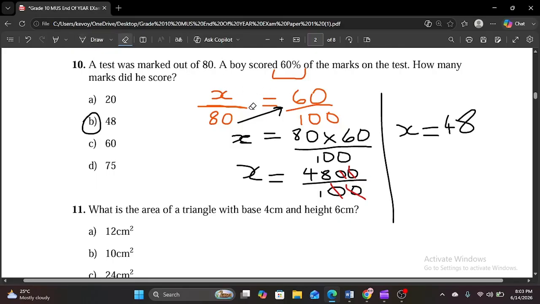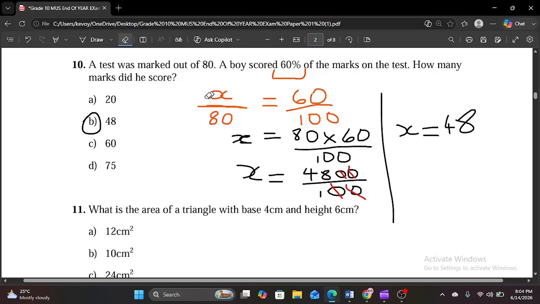look at how I do the equation right there. This is me writing it just as though your teacher would give you your mark. Out of 80, x being the grade, we don't know what your grade is. So x over 80, because it's marked out of 80. But it should be equal to 60%, right? And 60% as a fraction is just 60 over 100.